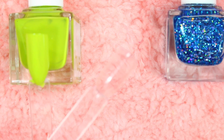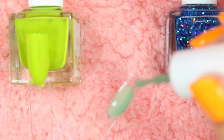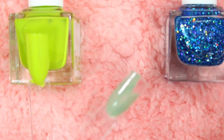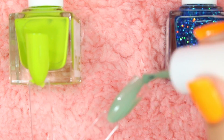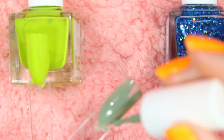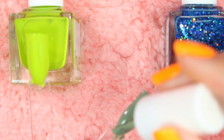Like I had mentioned before, it is a duplicate of another color that they came out with later in the year, I think. Or earlier, I cannot remember. The formula is kind of watery, but I feel like it's going to be absolutely perfect in 2 coats. This is a color I'm not necessarily super hip about. It's a little bit weird for me.